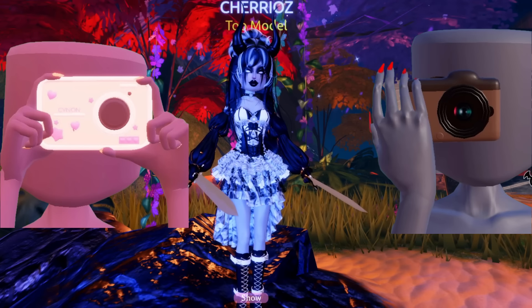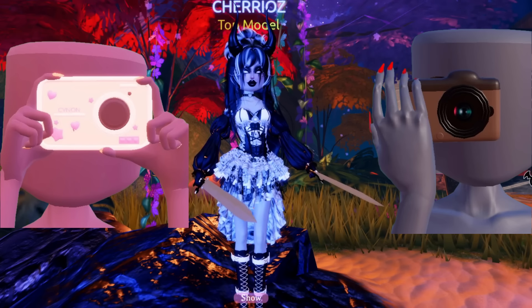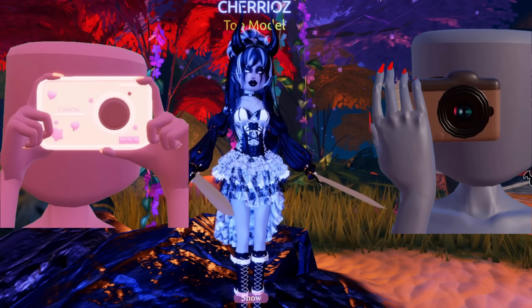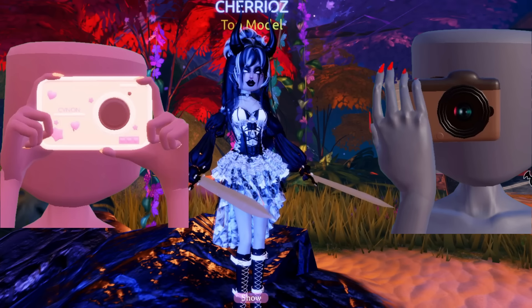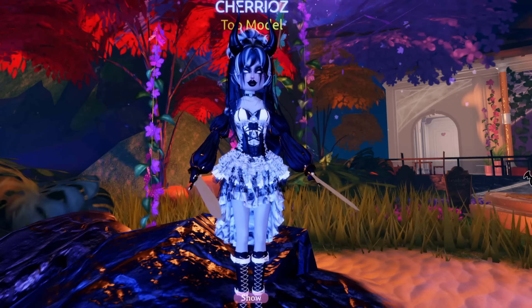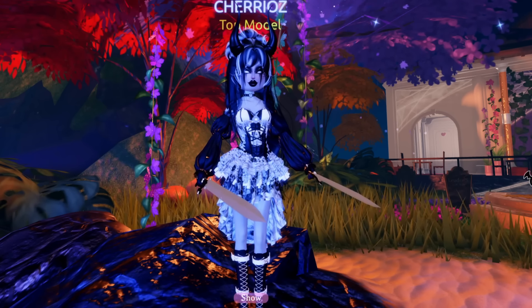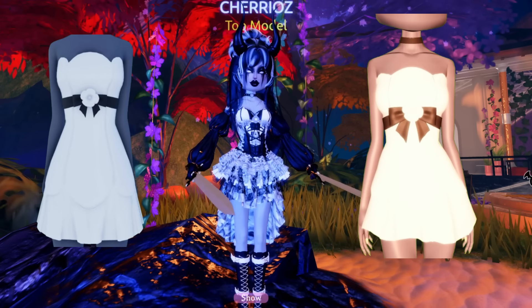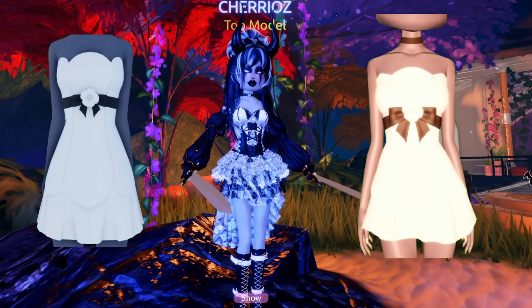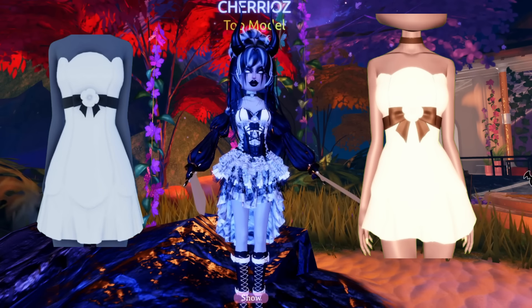The next thing we have is the camera, which was another much-needed revision. A lot of people on Twitter were very mad, saying stop getting rid of the old camera. But honestly the new camera is a vibe and you can hold it and take a cute picture. There was also the Jenny dress, which is slightly modified with a bow — ever so slightly different in the two pictures. It's basically the same dress but just a little bit of embellishment.